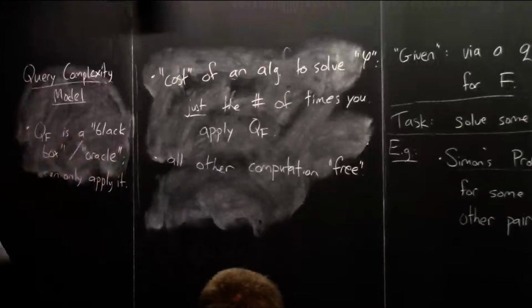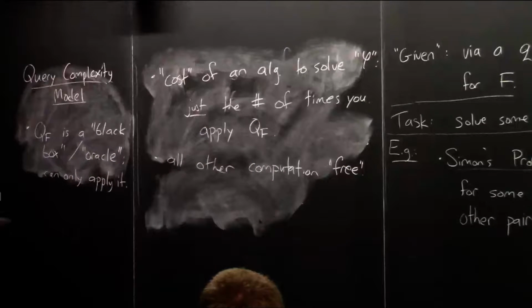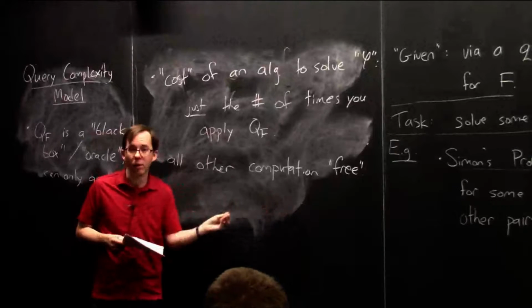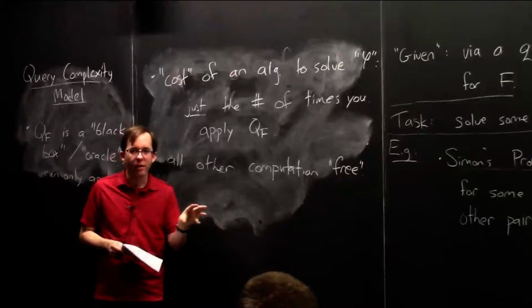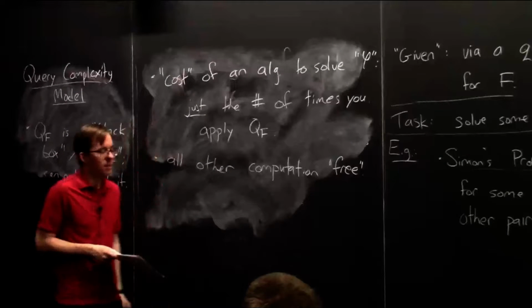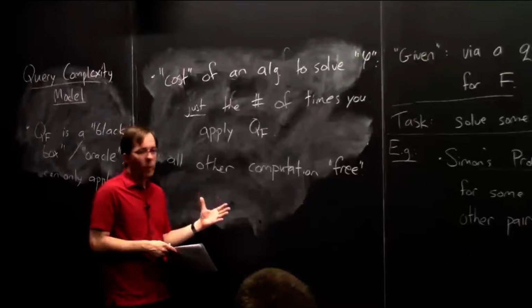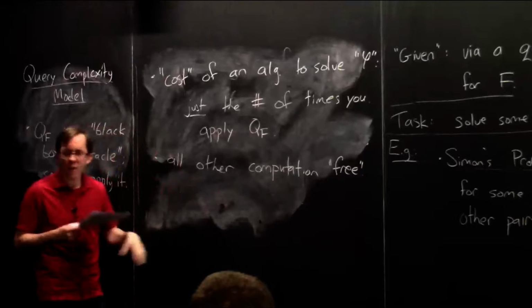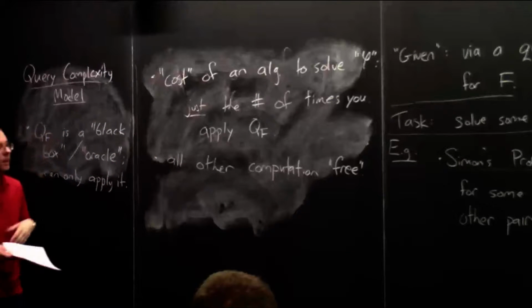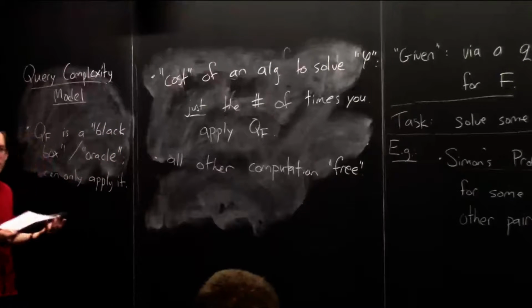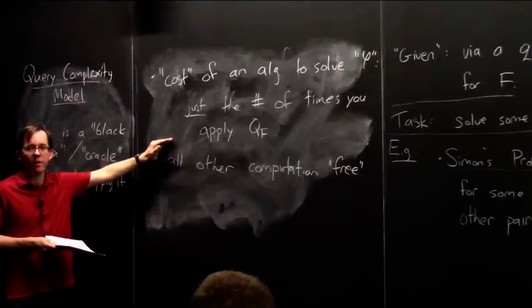So what that means is, if you're the algorithm, you can think for an extremely long time, very carefully run any algorithm you want to decide which item in the input list you want to look at next. Finally, you decide, you might use randomness, and in the quantum model you might decide on a superposition of inputs to ask about. You think for a long time, you make your query, you find out about the inputs, and that costs you 1. Then you get back the answer, and you can think for a really long time about what to do, and then decide to make another query, and so forth. And we're just going to say that the cost of the algorithm is the number of times you apply this black box.